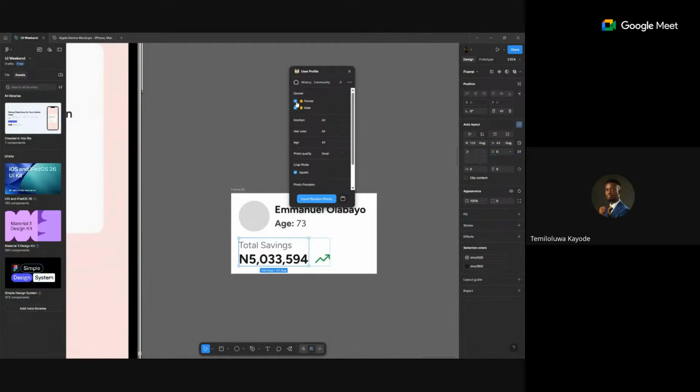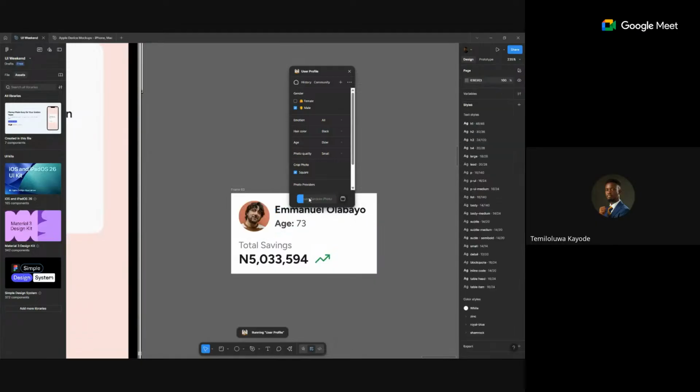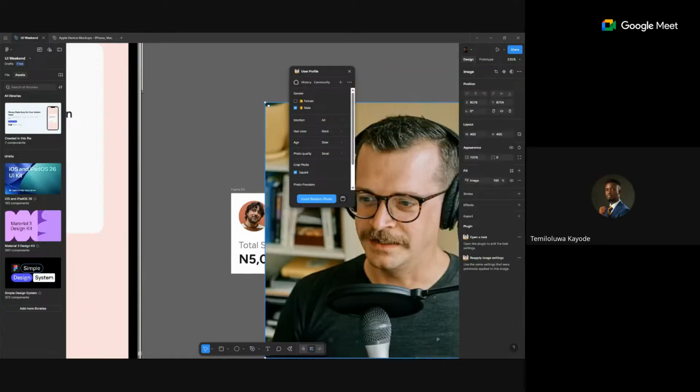I think I want a male. I need someone whose age is elder. Maybe hair color can be black. So it has a high chance of giving an African. Okay. That's not going to work. Let's just leave it this way.